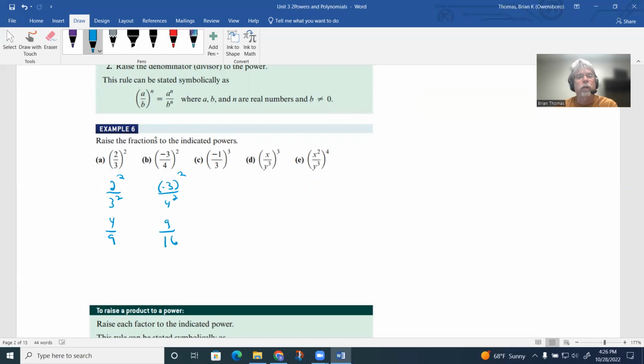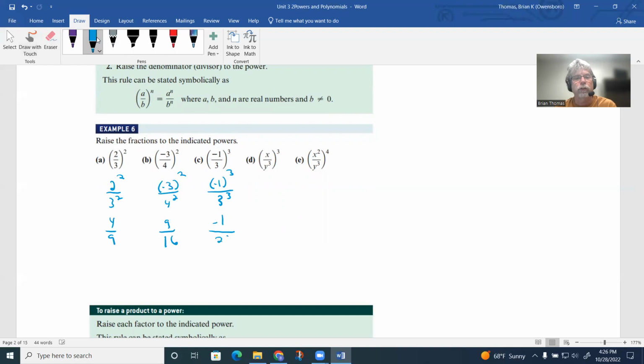Notice how again we have a negative number raised to an exponent. We want to put that negative number in parentheses. So (-1) cubed over 3 cubed. Well, -1 times -1 times -1 would be 1 times 1 times 1, which is 1, and 3 negatives still makes it negative. It just kind of goes back and forth like a light switch. And then the denominator is 3 cubed. So 3 times 3 times 3. 3 times 3 is 9, times 3 more is 27.